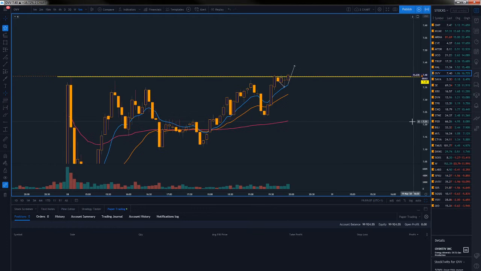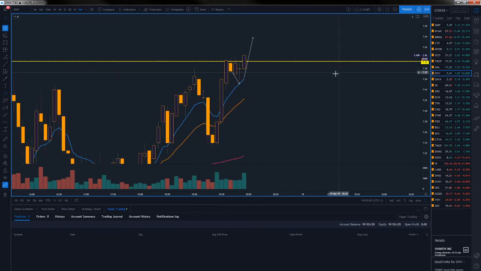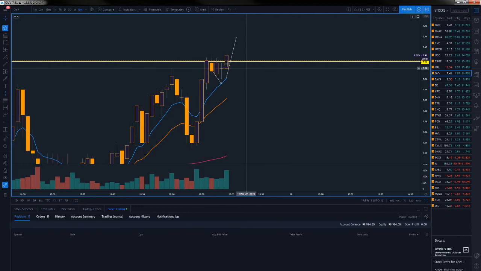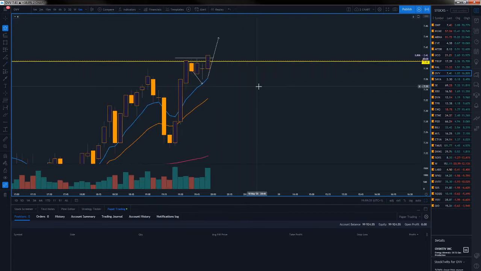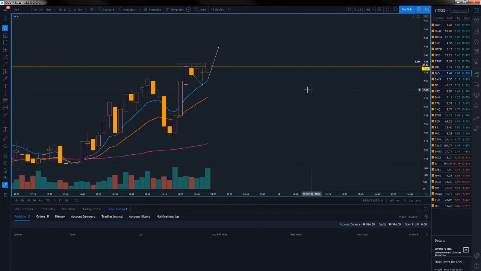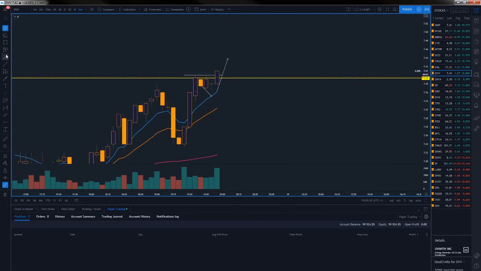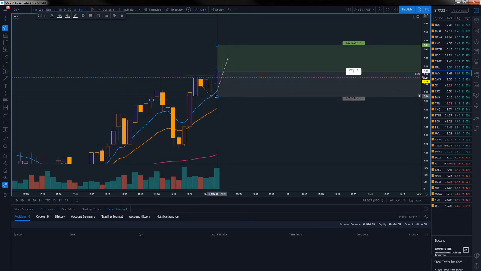Now guys, this is also quite important. So for example here, look, we're breaking out quite nicely now. This is perfect. But just say we SFP'd this level here and still closed above this green line, we will not take it. This candle now has to close above this level. If it closes above the green, if it closes above the yellow, it has to close above that white as well. So for example here, it will be perfect if it closed like that. You know, our stop will go just below.